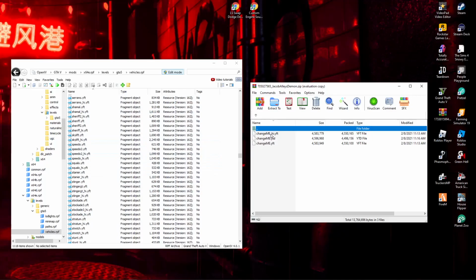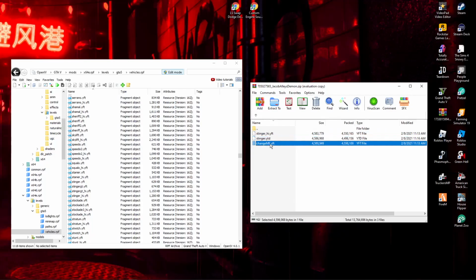All right. So let's select that. Click it once. Click it twice. Click it one more time. Keep the little underscore in there. You want to just change the change me. All right. So we're going to backspace and we're simply going to put in Stinger, all lowercase. Okay. And we're going to do the same thing here. And backspace and Stinger, enter, and one more time, y'all, and backspace, Stinger, enter. All right, we got those in.